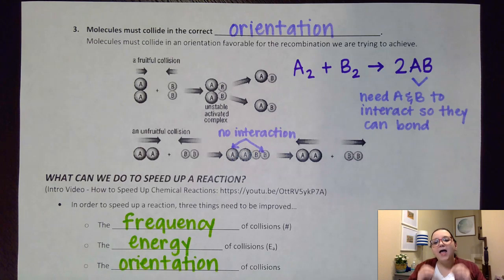So here's the deal, anything that we can do to help this process along would end up speeding up our reaction. So first off, if we can do something to increase just the sheer frequency of collisions, how many collisions are occurring, then obviously even if the same percentage of collisions are successful, having more collisions overall would ensure that there would be more successful collisions.